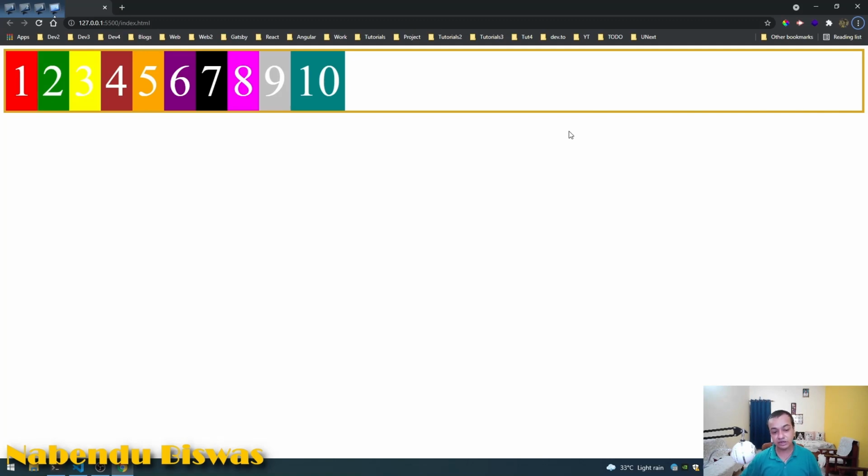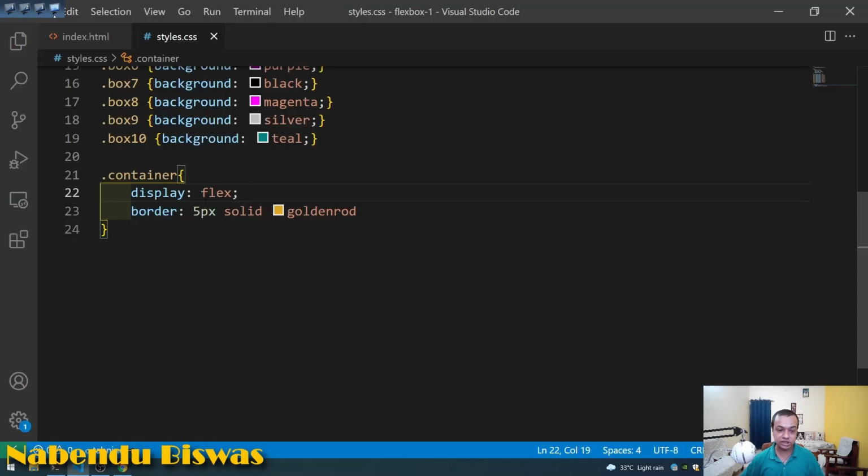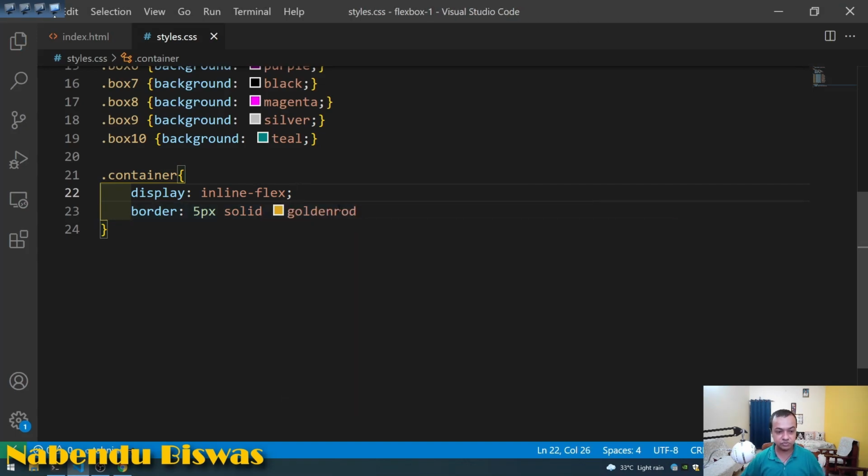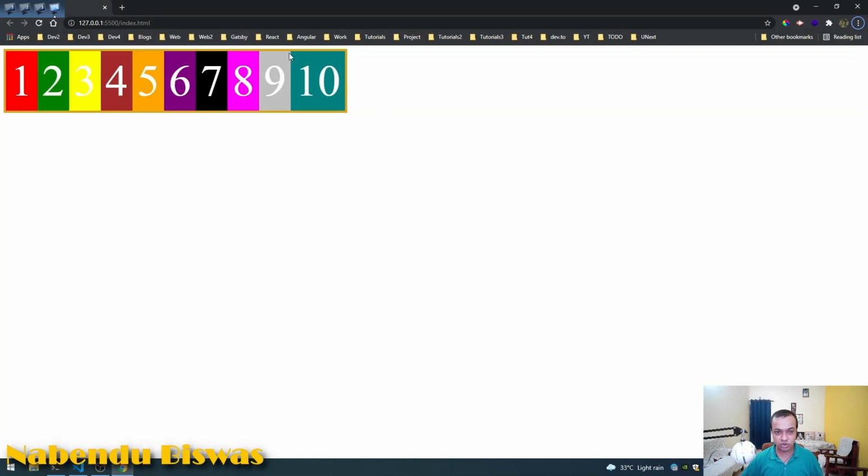So here another concept comes, which is known as inline flex. Although we don't use inline flex that much, you will not see this much in production level projects, but it is there. So we have inline flex like this. I will do it and see. Now see what will happen. See, now this golden box you are seeing is this much only. So this is useful in some scenarios, but I have not seen it used much.